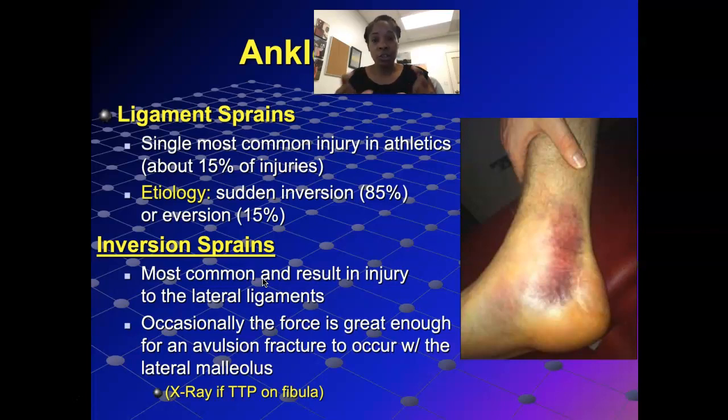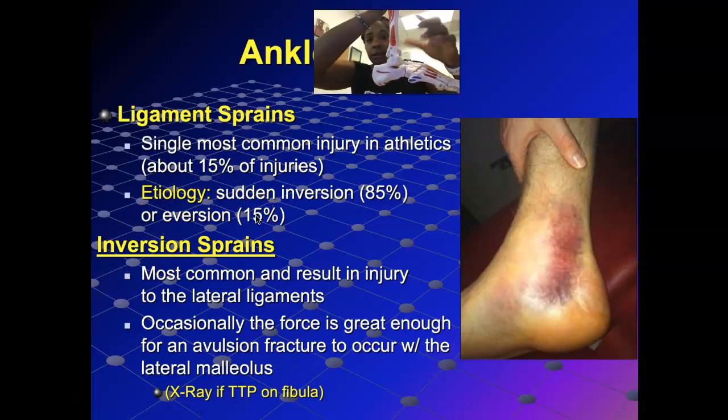I'm going to give you a general etiology for ligamentous sprains about the ankle, but when I get to specific pathologies, we'll talk in more detail. So in terms of generalized etiology, most often to injure a ligament on the lateral side, you have a sudden inversion moment. If we have a sudden inversion moment where that foot is moving inward, then those lateral ligaments that support the ankle are going to be injured.